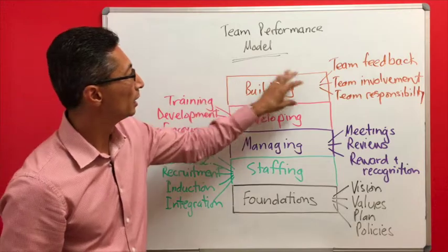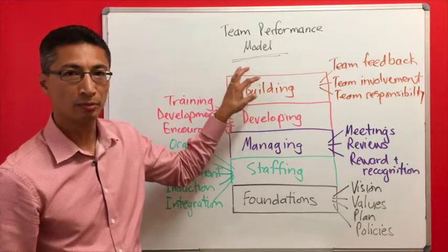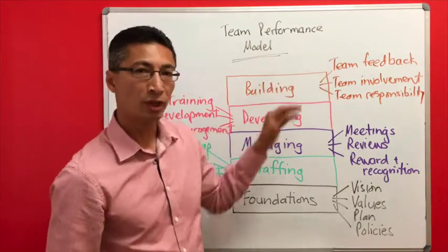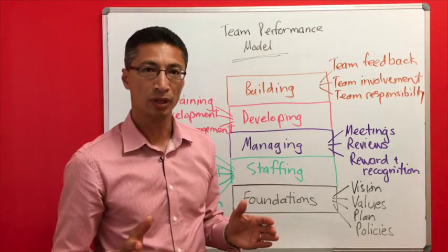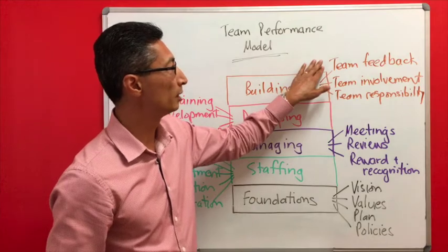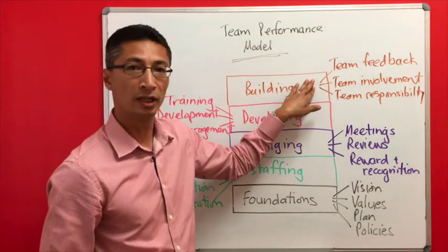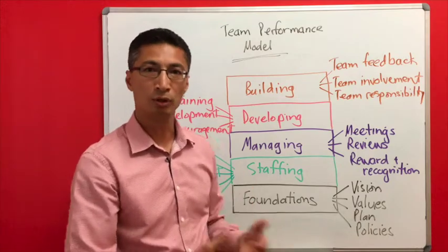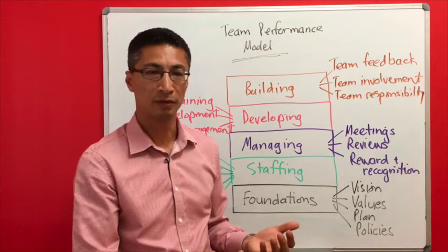And then the 5th step, which is actually where we start most of our work with clients, is this area of starting the team building process, okay? And this is where we normally run a survey with our clients and with their staff to get team feedback. And then we have a team meeting to involve the team and get their participation and basically build on the feedback that we've received from the staff surveys.